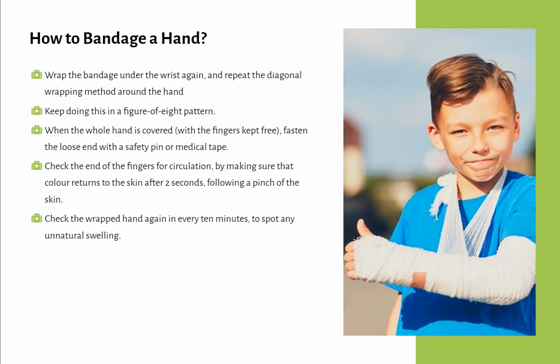When the whole hand is covered with the fingers kept free, fasten the loose end with a safety pin or medical tape. Check the end of the fingers for circulation by making sure that colour returns to the skin after 2 seconds, following a pinch of the skin. Check the wrapped hand again every 10 minutes to spot any unnatural swelling.